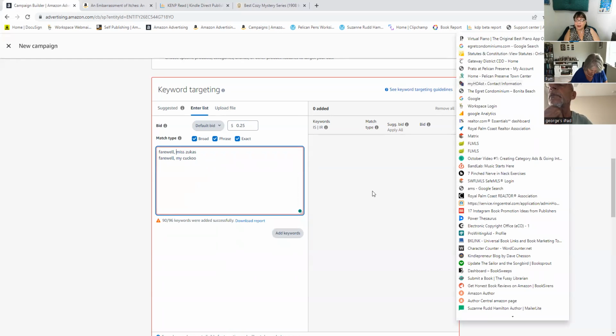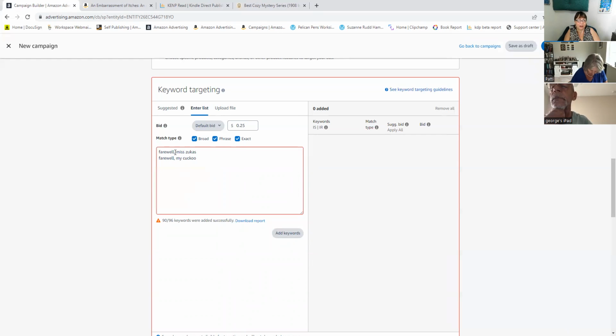It's not that hard to go, okay, here's a comma, goodbye comma. So I just do it that way. They don't like commas, colons, semicolons, or apostrophes. And what else? Oh, and parentheses. Basically any punctuation characters you cannot have in any of these keywords. It hates them, but it tells you, and then you get the opportunity to correct that.